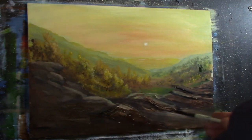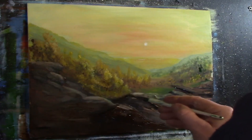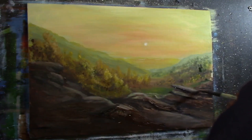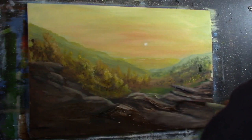Try and get some highlights onto these rocks now, where I think the light would hit. Where would the light hit? Some shadows in.